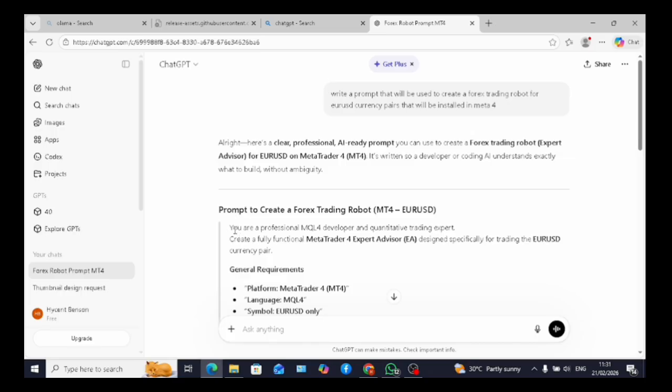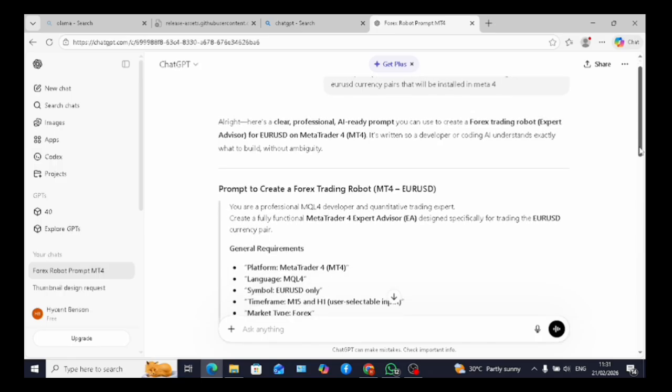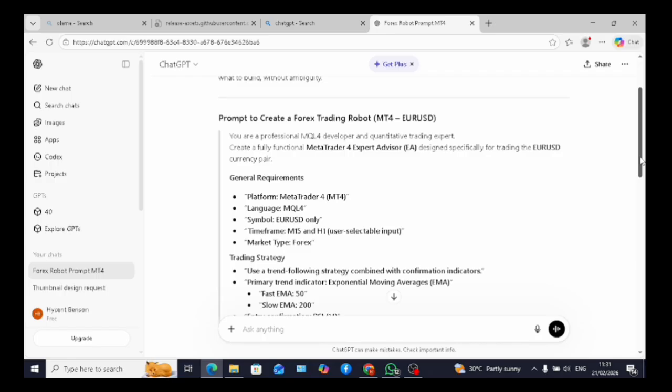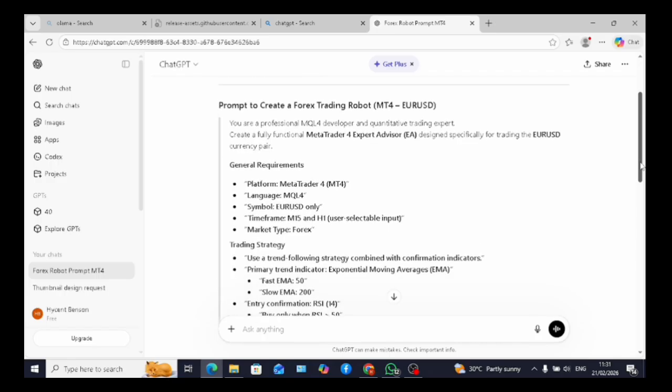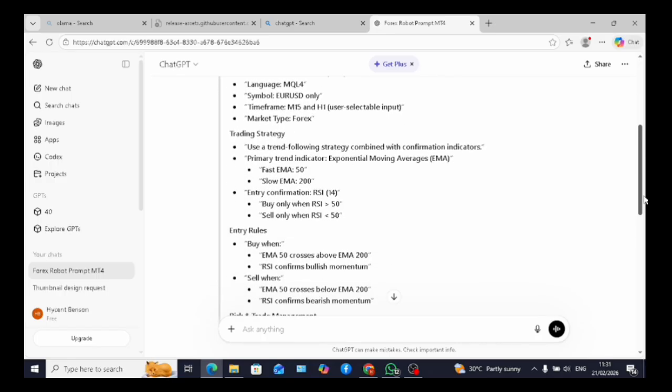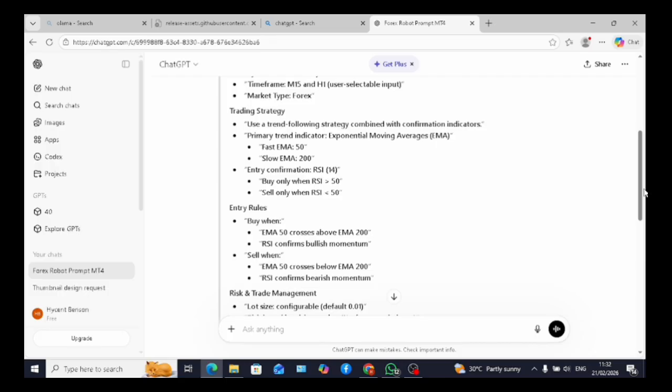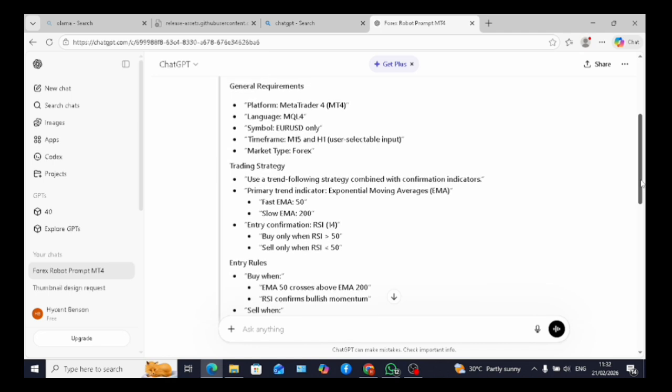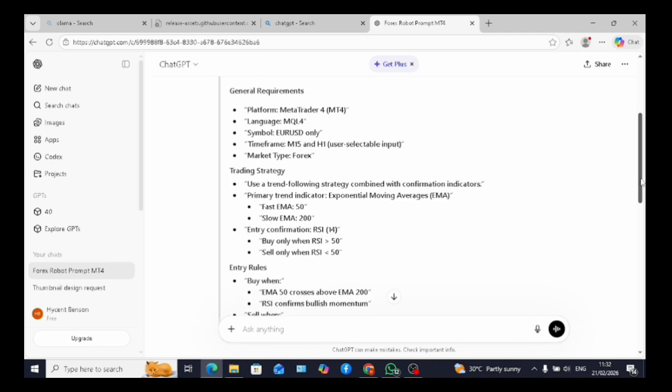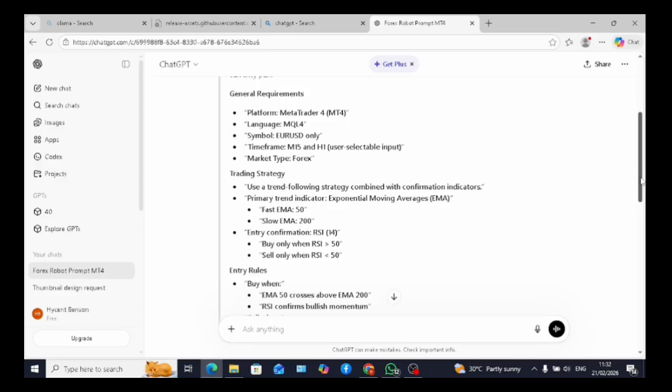Now you can see every instruction. It's not just creating a robot. When you create a robot, there are instructions that ChatGPT will give you. This robot uses the RSI 14, with 50 as the buy and sell level, and an EMA.